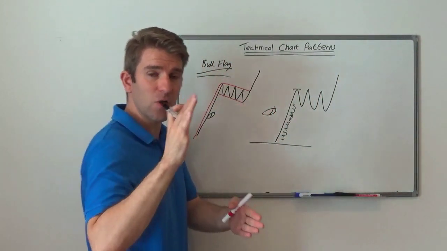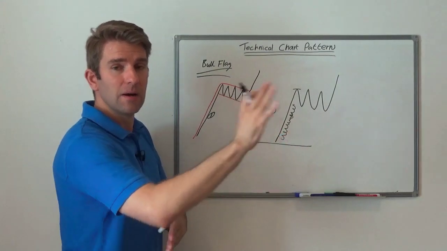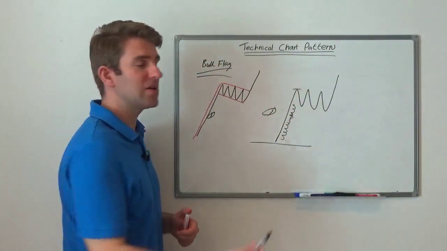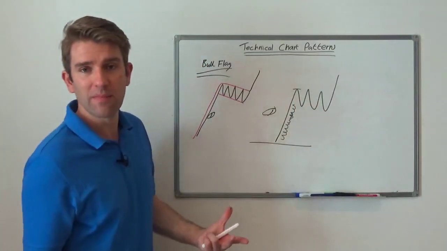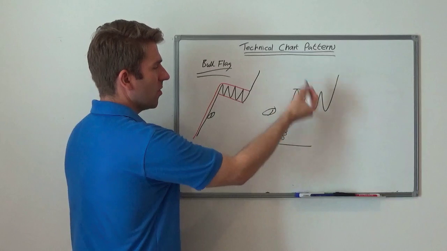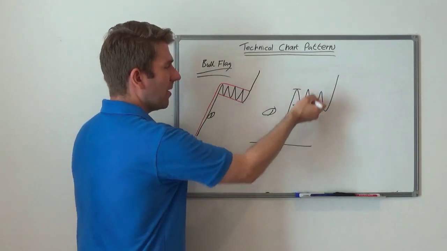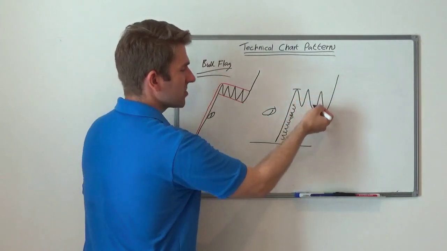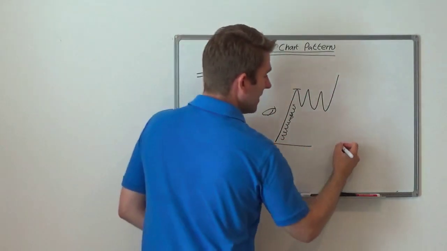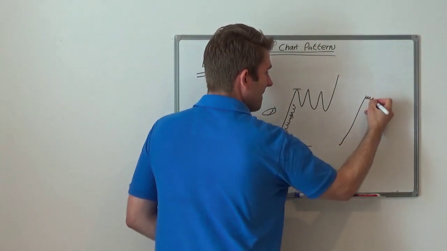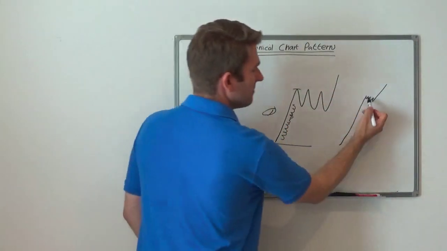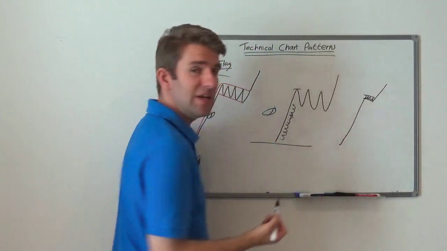I think it's good value. I'm going to put all my order on the offer here. Buyers have backed off and said, I've paid up quite enough, my average is here. Or new buyers are coming and not so keen. Whatever it may be, you get this kind of consolidation now. In other words, it backs off, buyers become aggressive very quickly, backs off, buyers become aggressive very quickly. Which brings me to a good point: the tighter the flag, for me, the more powerful it is, because that means there is not much disagreement in the value.